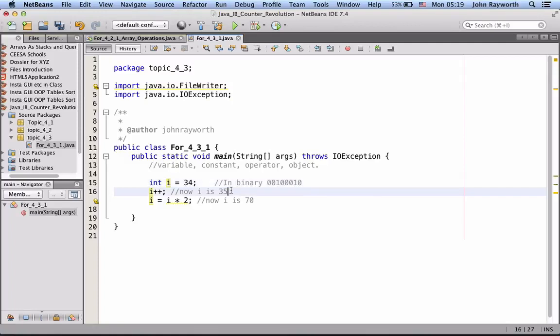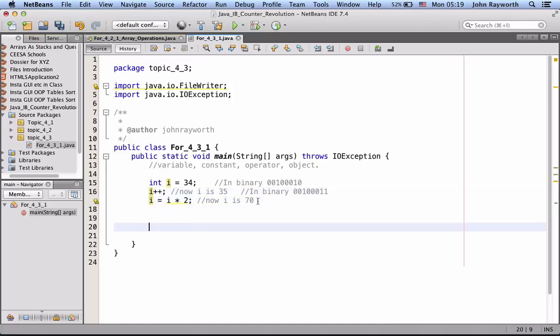In binary, we're now at 0, 1, 0, 1, 0, 0, 0, 1, 1. Okay, and I'll leave it at that. Point being that at the memory location that we've named i reside those switches, offs and ons. A variable is a named memory location.